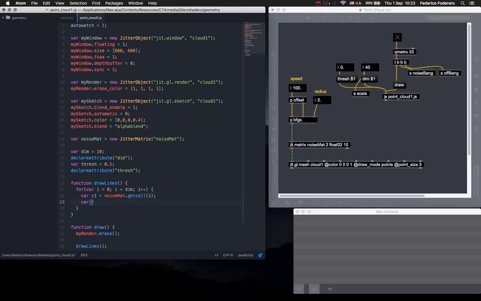Then we need another for loop. So for j, the var j actually needs to be equal to e. And why is that? Well, I will explain that in a second. J plus plus. So this is just an algorithm that I came up with.